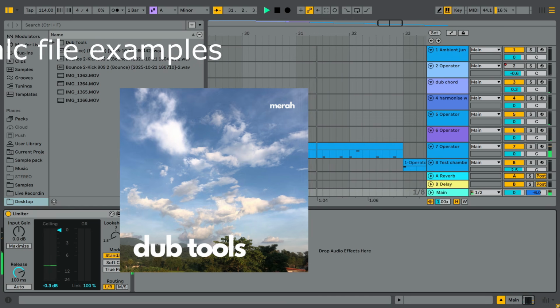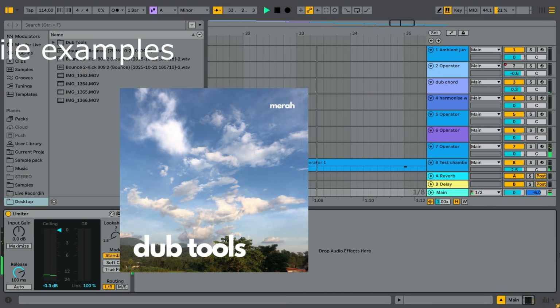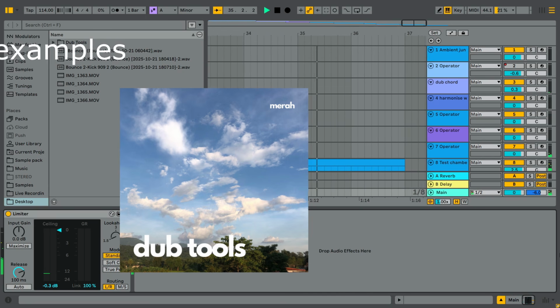I just wanted to make it because when I'm making tunes, I don't want to go remaking all the patches I've made and all the experiments I've done over the years. I can just go in and grab it and quickly throw it in there in Ableton.